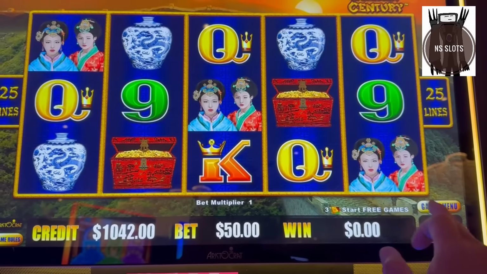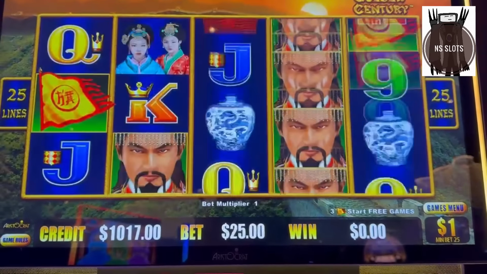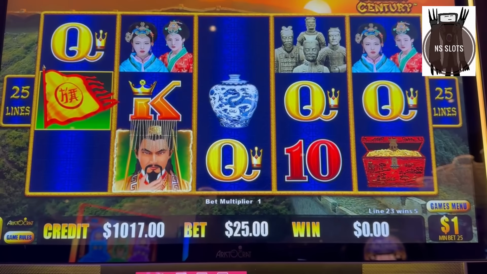Alright, that's a little bit too expensive. Let's go back to $1 now I'm here. Let's clear it out, do some back spins. Check that!